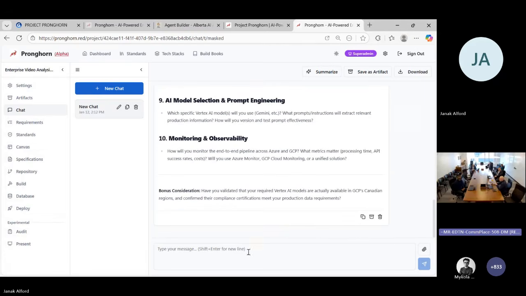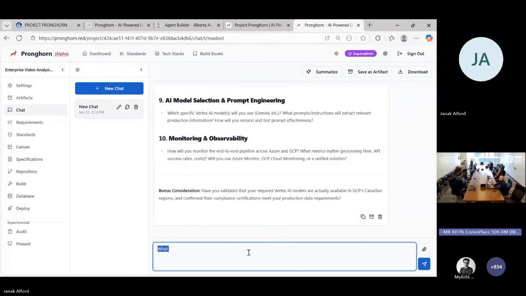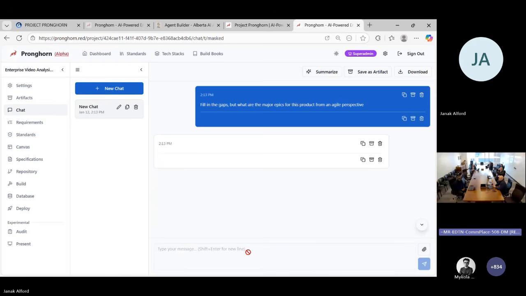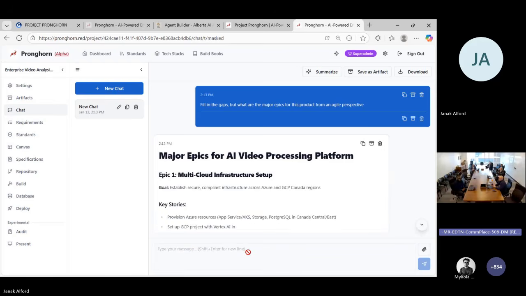And so I can work through this and evolve it. And one thing that I might do is I might say, fill in the gaps, but what are the major epics for this product from an agile perspective? So I can actually start to work out some of the pieces. It's going to come up with some epics. One, multi-cloud infrastructure setup.